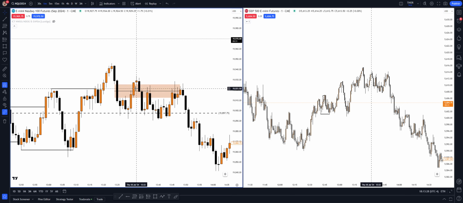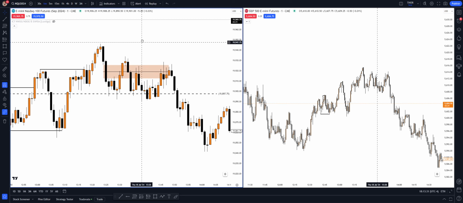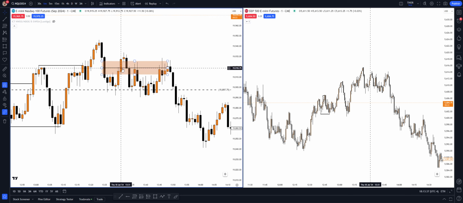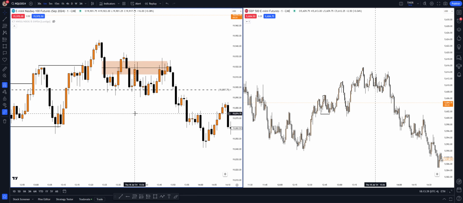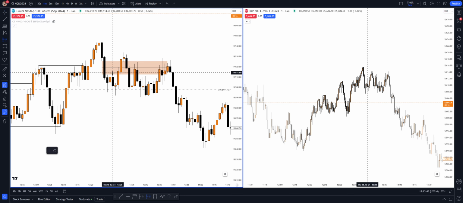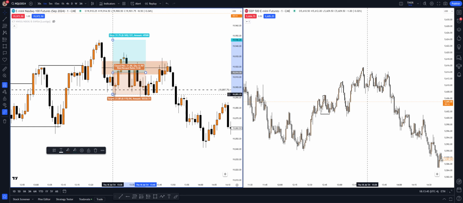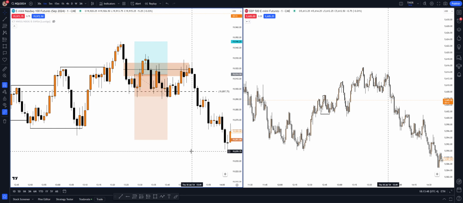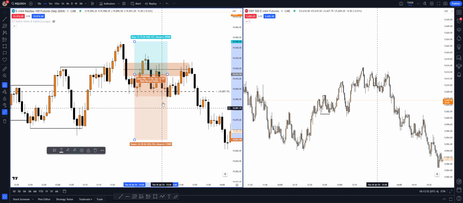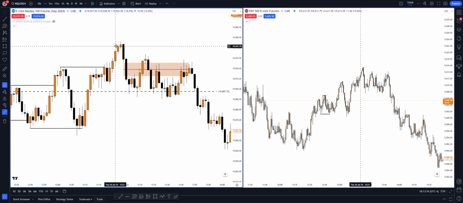Now in this SIBI, this is the very important part. This is not executable. Okay, the first retest, second retest, third, fourth, none of them are executable in my opinion. If you're taking this trade, for me that is gambling. I've got to make that clear. In my opinion, that is gambling. Why? Because this is a rejection with a V shape. Okay, there's no smart money reversal.